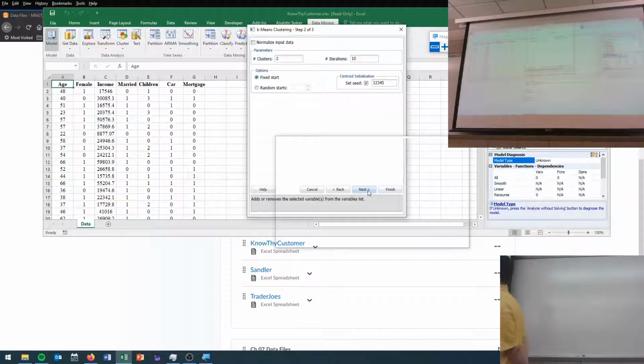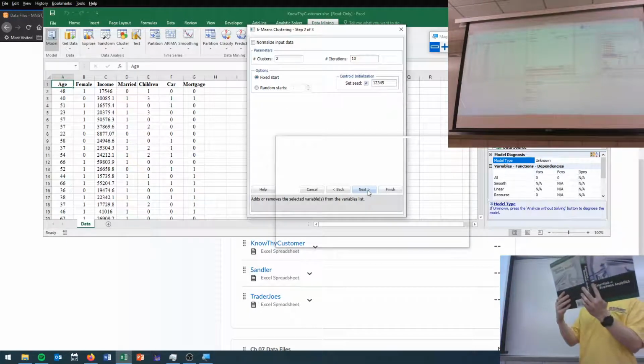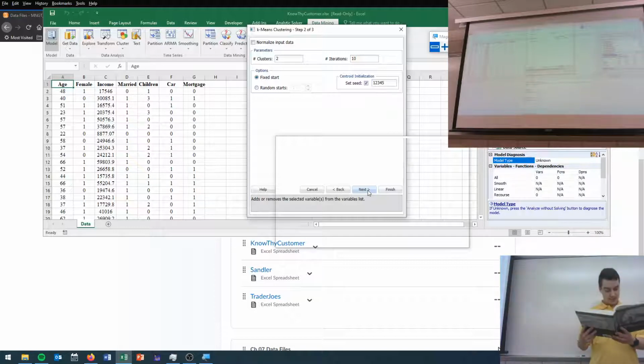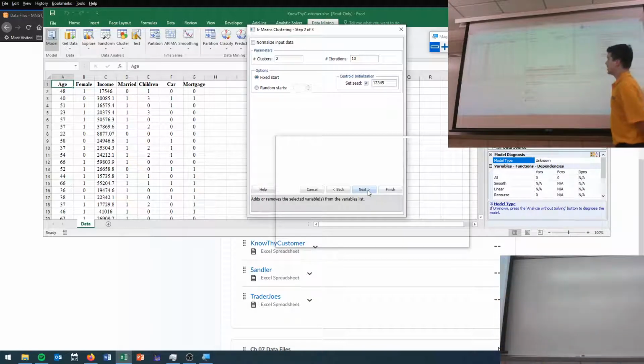So, normalize input data. Normalizing the input data says to convert from the absolute, normal numbers, like 10,000, to z-scores, which has its place. But it also removes the scale of your data, which makes interpretation more difficult. However, it makes data comparisons easier. In terms of our class, you will have instructions. It will tell you specifically one thing or another. Let's see, what does it say again? It does not appear to tell us. However, I will tell you that in this case, you will want to check normalize input data.